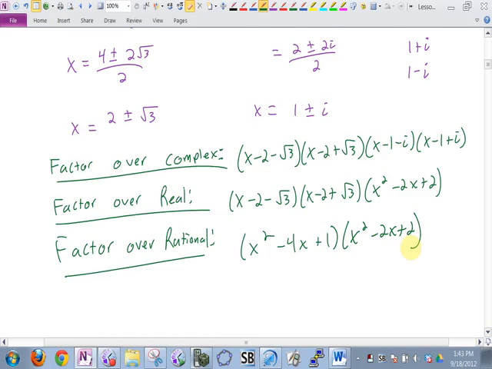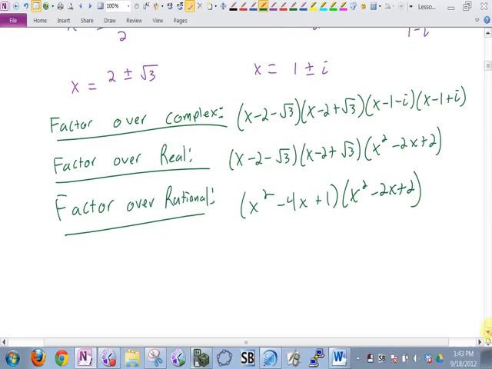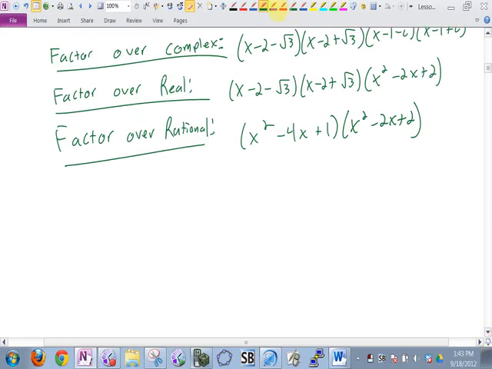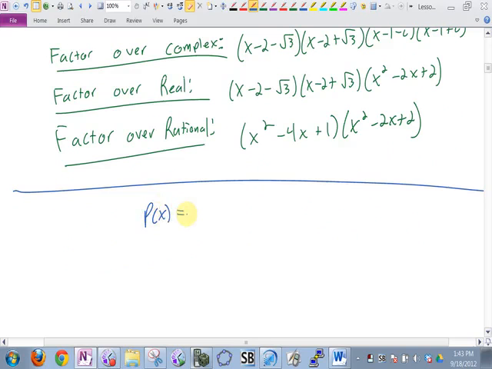Now, something I like to do on tests and quizzes is taking this concept, this idea, but asking the question backwards. So, let's suppose, and I would have this all typed down in the quiz, let's suppose P of x is some function, and I'm telling you that after factoring it completely over the set of real numbers, I end up with 1 linear factor and 1 quadratic.